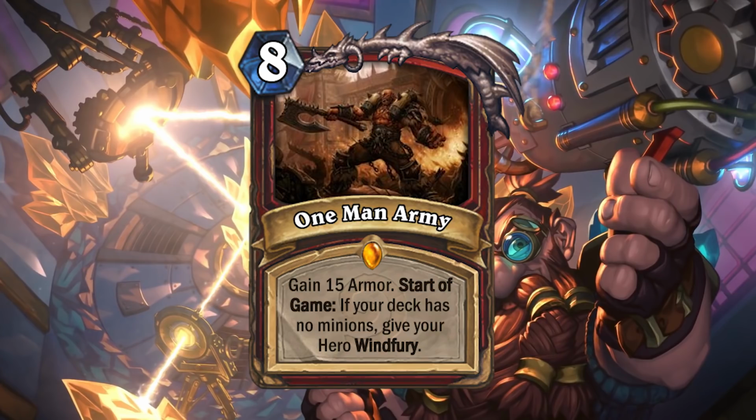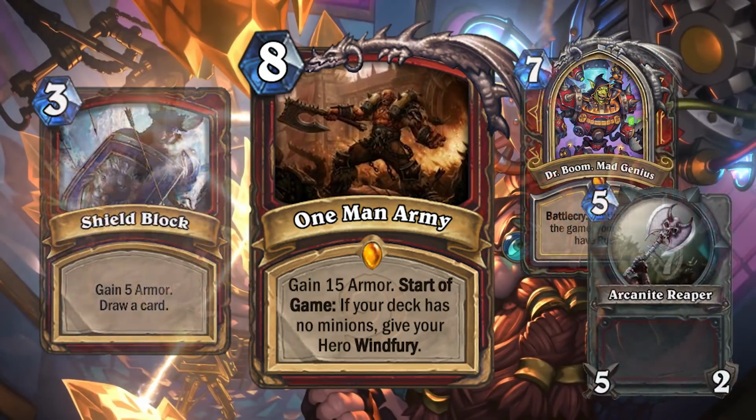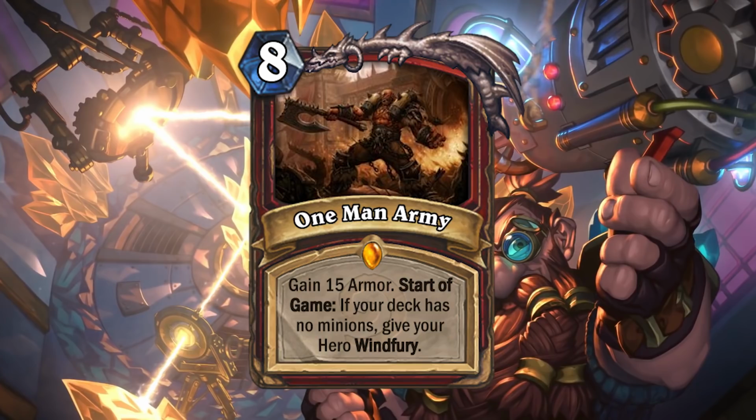Next up is One Man Army, an 8 mana legendary Warrior spell where at the start of the game, if your deck has no minions, your hero gains Windfury. So to build a deck around this card, you would have to resort to only using Warrior spells, hero cards, and weapons. You get Windfury right away at the start of the game, and when you draw this card, you can also cast it to gain 15 armor.